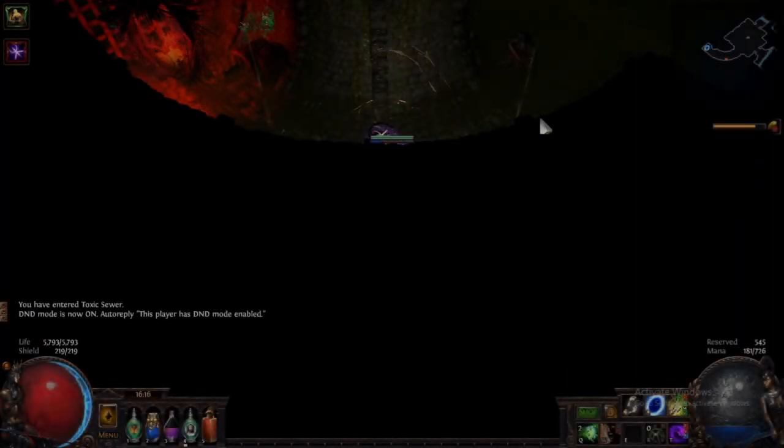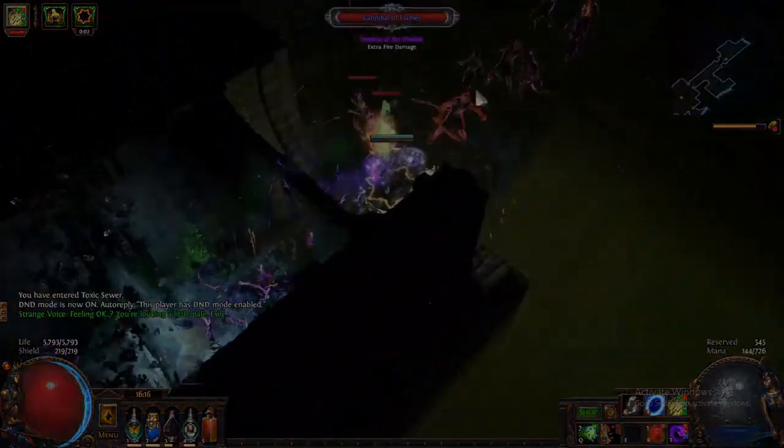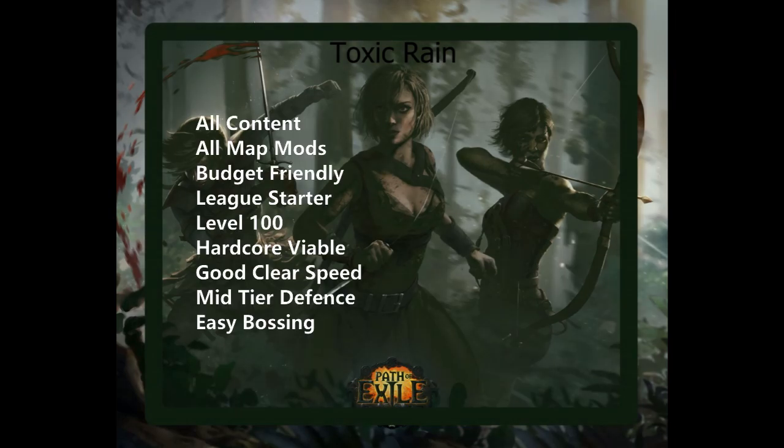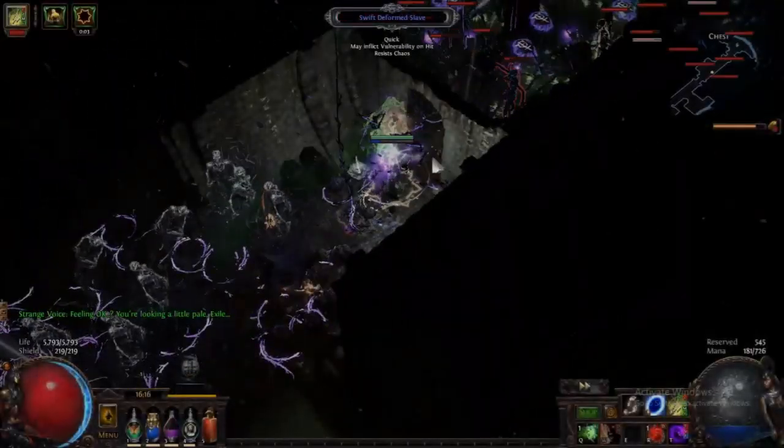If I had to sum up Toxic Rain, I suppose it would be a jack of all trades and a master of none. Don't let that dissuade you from the build though, because this build can do all content, all map mods, budget friendly, league starter viable, or level 100 viable, hardcore viable, good clear speed, mid-tier defenses, and good old-fashioned easy bossing. And for those few players that care about this, it's also solo self-found viable because the one item we need is actually very farmable.